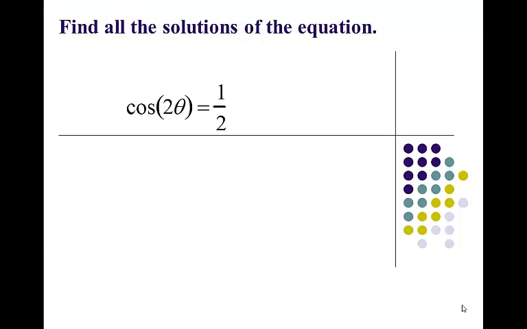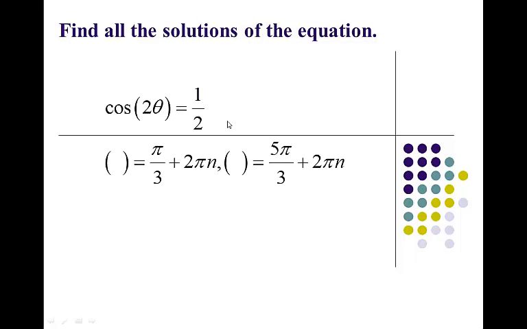Find all solutions of the equation where the cosine of 2 theta is equal to 1 half. Notice what we've changed from part A to part B is now we're not just dealing with theta or beta or alpha — now there's a value in there. Put your finger over the 2 theta; you don't want it to influence your first move. What angles have a cosine of 1 half? You should be thinking quadrants 1 and 4, and you should be thinking 60 degree angles. So pi over 3 plus 2 pi n and 5 pi over 3 plus 2 pi n represent all possible angles whose cosine is 1 half.